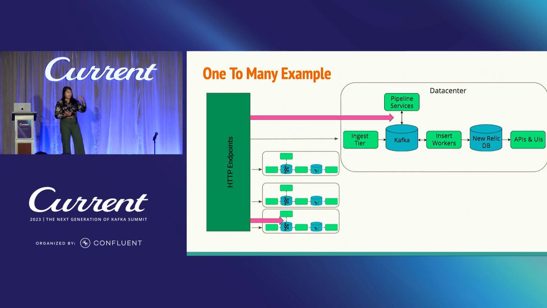At this point, we could have the situation where a customer's data is going into the data center, and maybe they have a different data type going into cells. So let's say their custom events are going into the data center, and maybe their metrics are going into this bottom cell. We have a lot of pipeline services that make the assumption that all of a customer's data is going to be in the same Kafka cluster. Of course, that's not the case right now. So we need to get that data that's going into the data center and make it available to the pipeline services in the cloud as a way of starting to drain that data center.